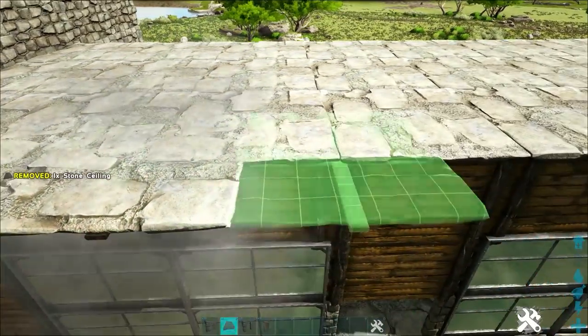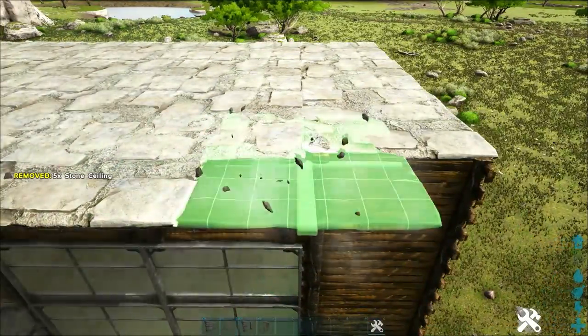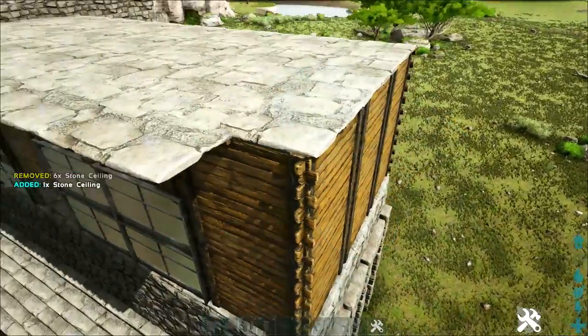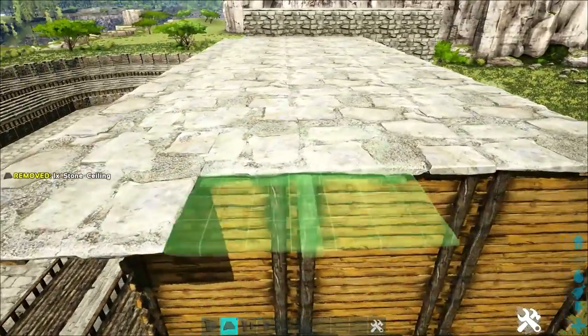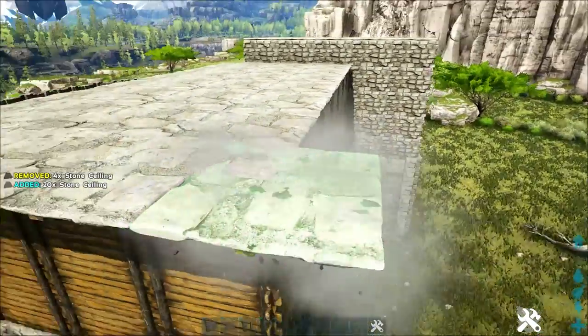So go ahead, go around, make sure that you're rotating the snap point if you need to, so that they'll line up with each other. You see here, that one doesn't line up. We're gonna go ahead and pick that up and then rotate the snap point so it lines up, and just continue around the back of this portion doing this.